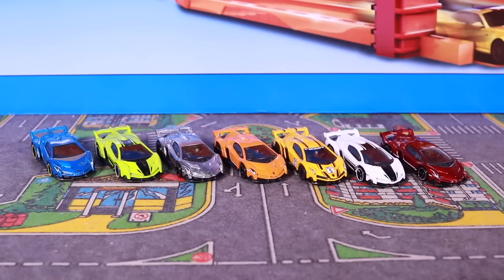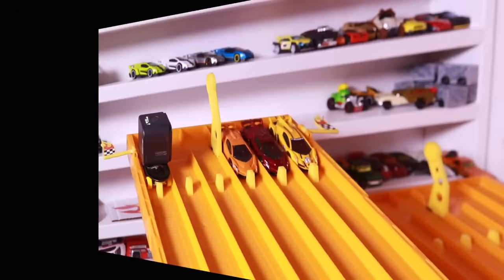All right guys, there they are. Let's head on over to the 6-lane raceway. We'll do two separate races and each of those winners will face off against the two fastest cars in the finals. All right guys, we're on the track.